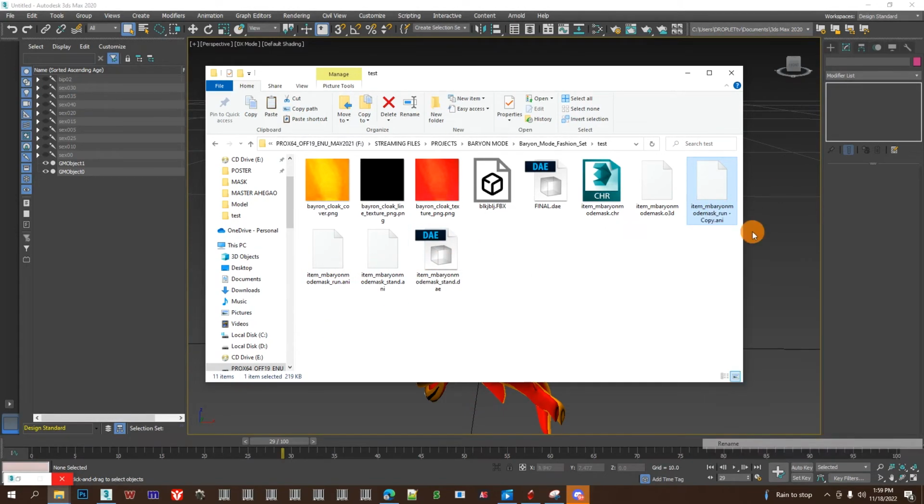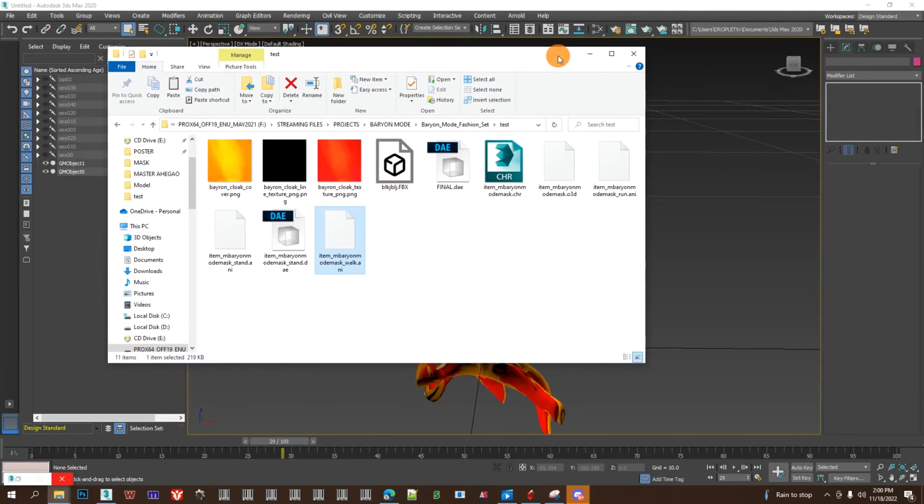Rename this one, let's do it walk. Okay. We only need those three because we don't need to specify each of the other actions like jump, fall, or jump start. Okay, because we're only doing the animated wing mask. Okay, so this one is good now.